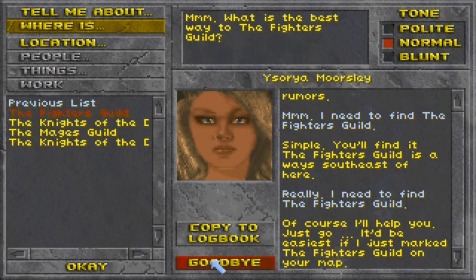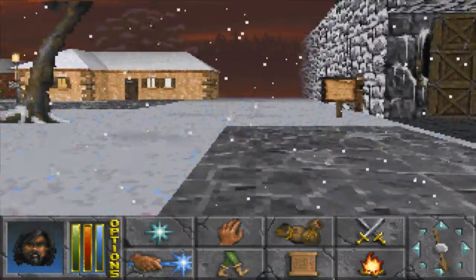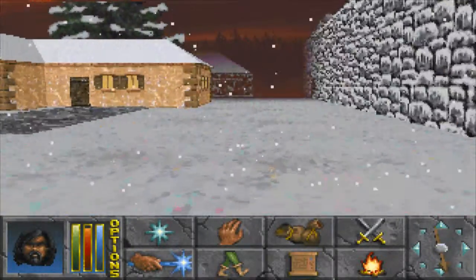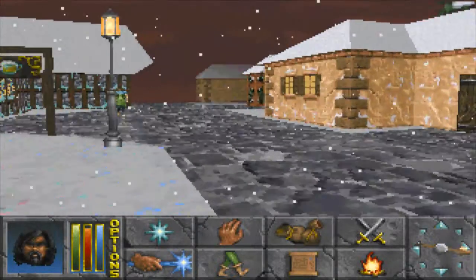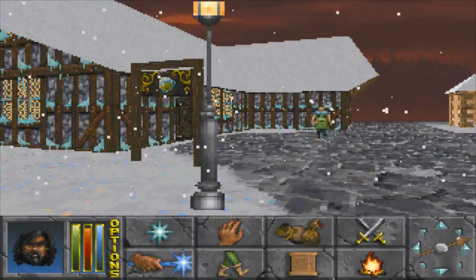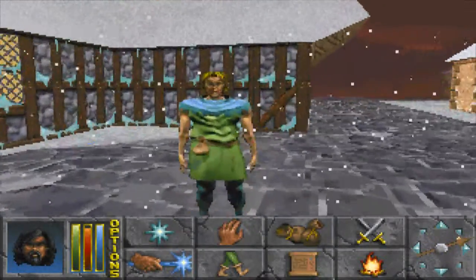Okay, southwest. So let's go. Yeah, I've changed some of the controls. I'm not quite sure all of them quite yet. So, you know. Is that the Fighters Guild? No, I think that's an inn. It looks like an inn. Let's ask this man. Let's talk to him.